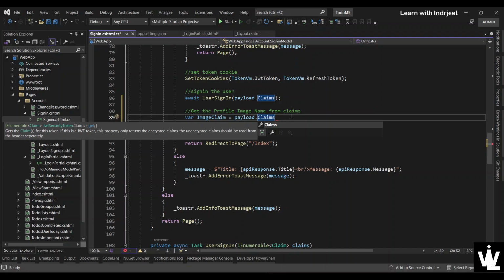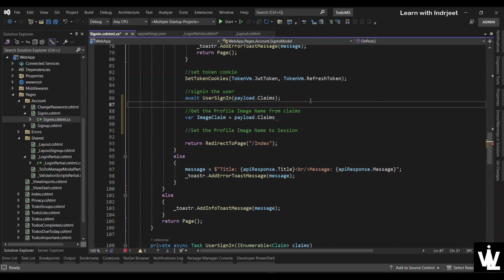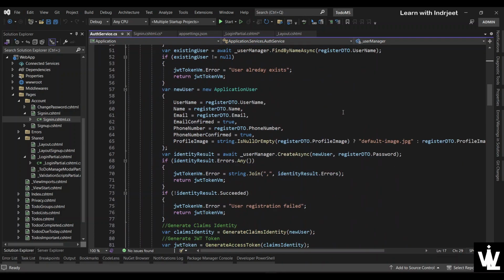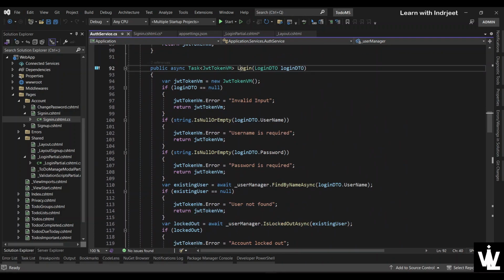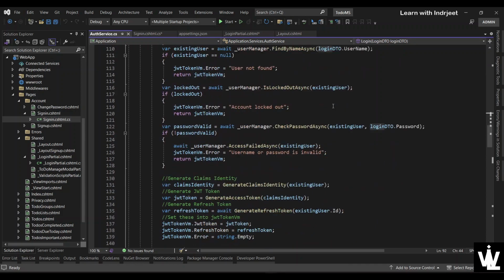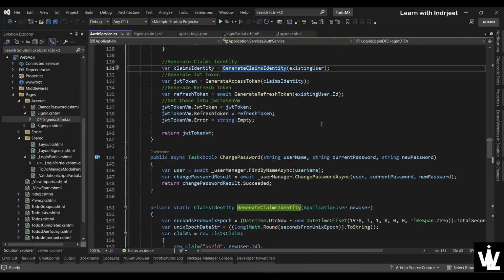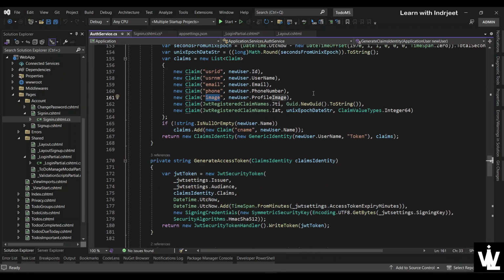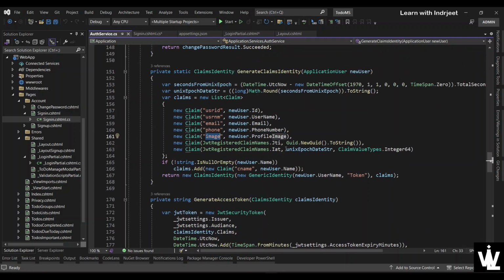Let me just stop here for a bit, and I want to show you something in the auth service. Okay, so in the auth service, when we implemented the login functionality, we generated claims, and this function is here. See, image claim is added when the user logs in. Okay, and we want to get this value here.